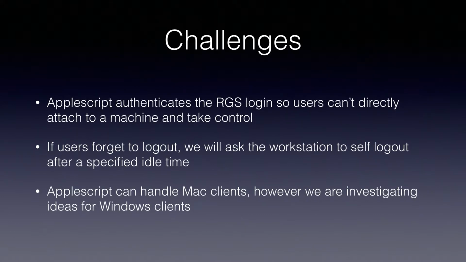And the other challenge is AppleScript is doing great for handling our Mac clients, but occasionally we may have a Windows client that we may want to grab this. So we have no round-robin association for the Windows client yet. There was some third-party software that we'd found. Actually, HP used to make round-robin software themselves, and then they stopped developing it, and it apparently was really good. There's a third-party piece of software out there, but it was relying a lot on Java, and I'm not a huge fan of that. But if we go down that road, we may have to implement it that way. I'm hoping maybe with PowerShell we can figure out some sort of round-robin solution as well.